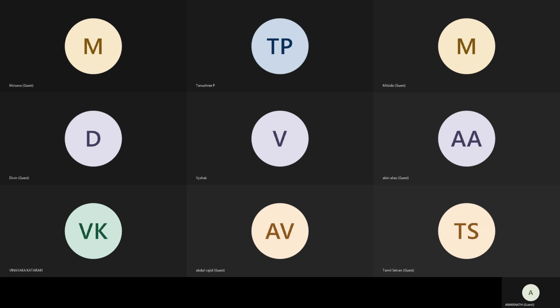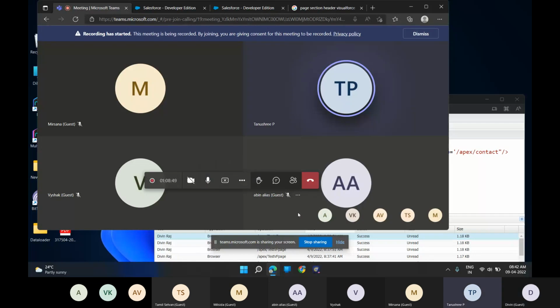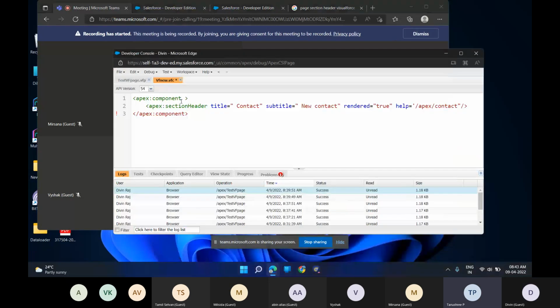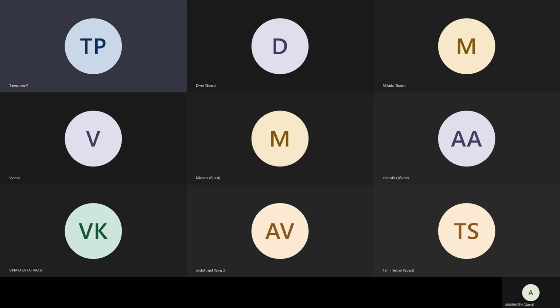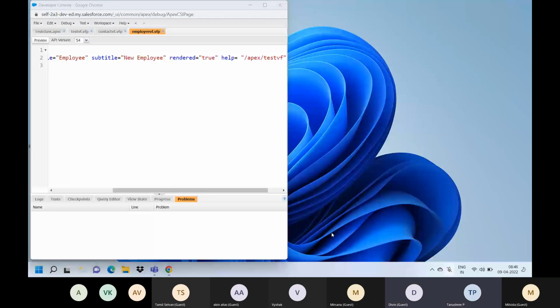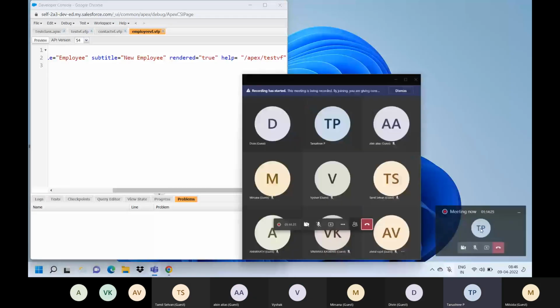What about others? Share your screen and show me. Abhin, Tamil, Vinayak, are you able to see? Anyone can share. It's not showing preview. Somebody is sharing. One minute.